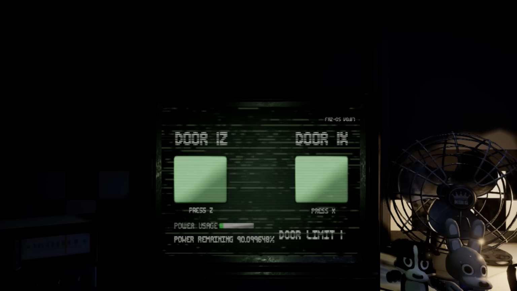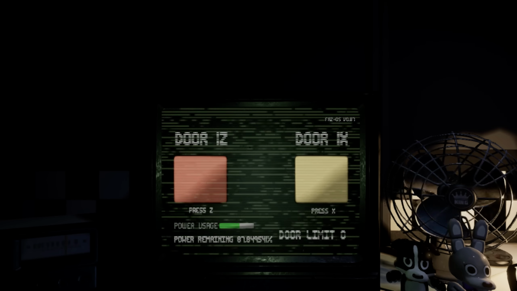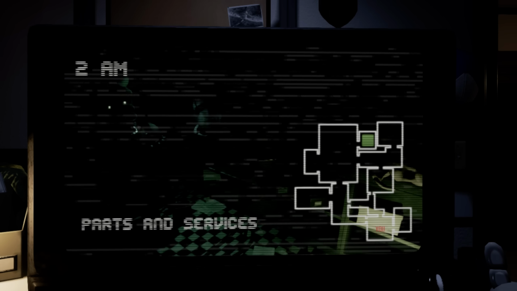Okay, so we can press Z or X. Now, which door does this close? Okay, so this closes that door. Okay, so Z closes this door. I need to remember that. All right, let's check the camera, see where they're at.